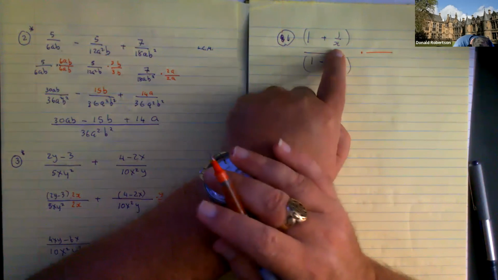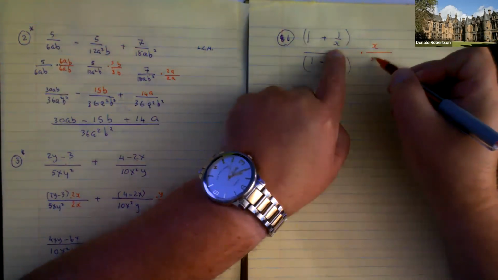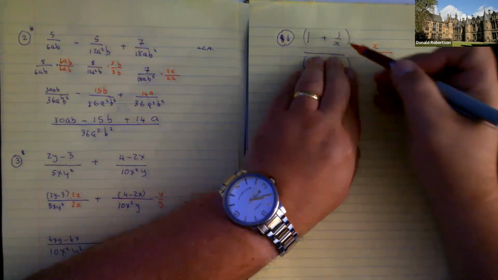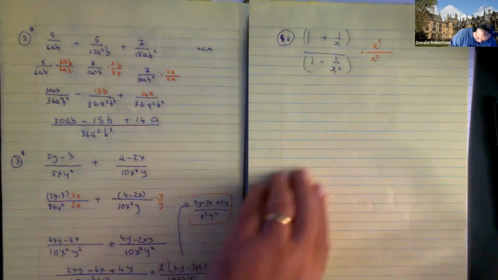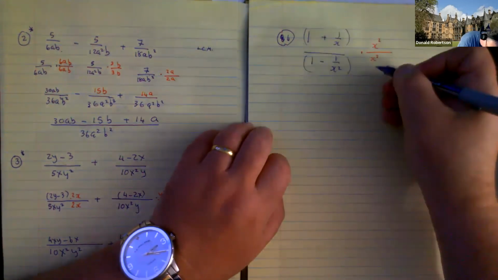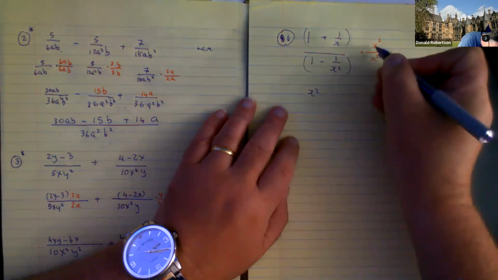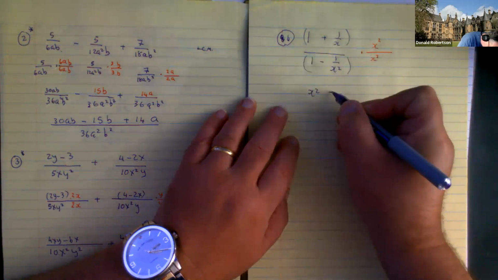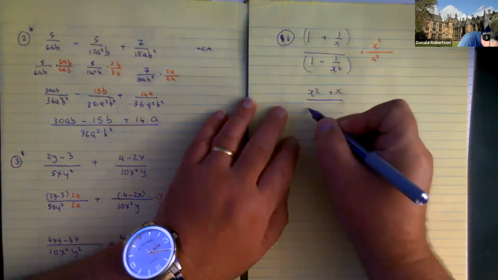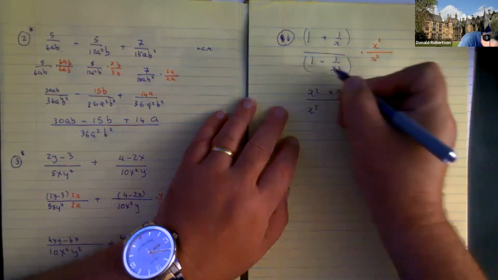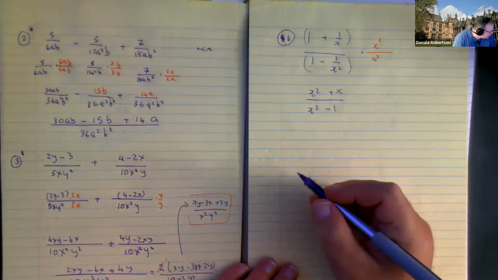Now, if I look at this fraction here, if I multiplied both sides by x, I would definitely get rid of this fraction, but I wouldn't get rid of this. So I'm going to up the ante and do this special version of 1. Now, x squared times that gets you x squared. X squared times that guy gets you plus x. X squared times 1 gets you x squared, and x squared times that guy gets you -1, and we're finished.